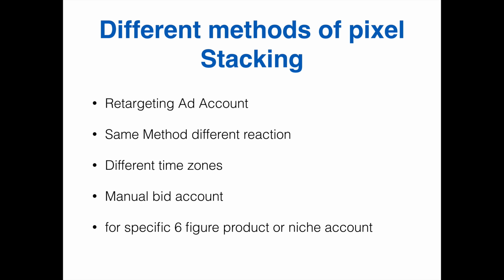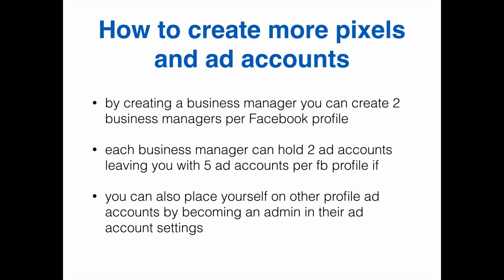So some of the different methods of stacking are retargeting ad accounts, same method different reaction, different time zones, manual bid accounts for specific 6-figure products or niche accounts, and also, I'm going to throw this in there, your scaling account. Out of those, I'm definitely going to say you want a scaling account, you want a retargeting account, and you want your test account.